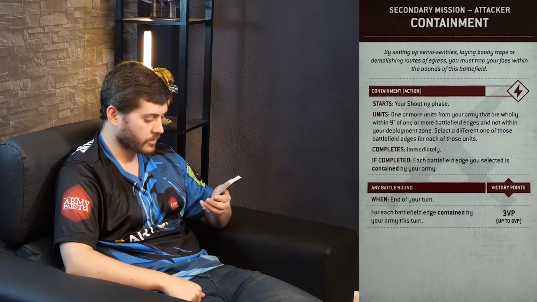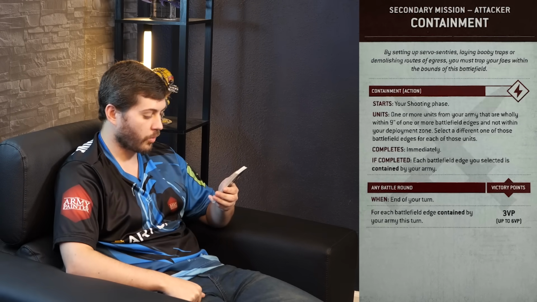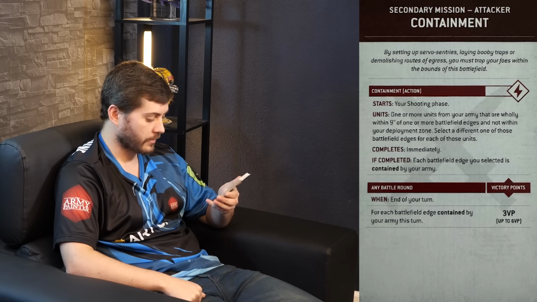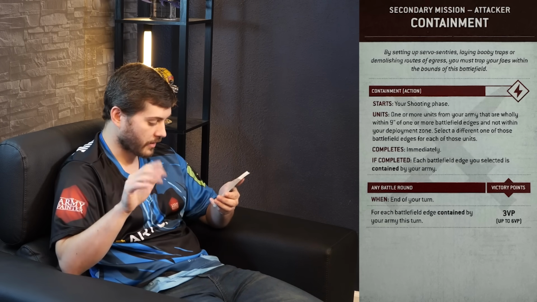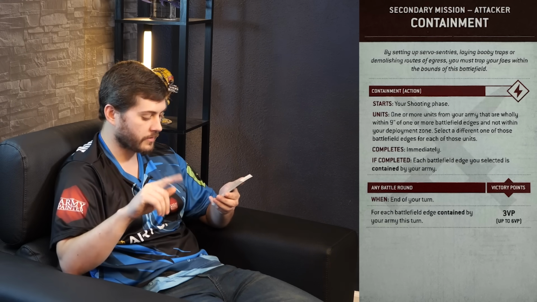Then we have Containment here. So this is an action one. Starts in your shooting phase. You pick 1 or more units from your army that are wholly within 9 of 1 or more battlefield edges and not within your deployment zone. So select a different one of those battlefield edges for each of the units. It completes immediately. If completed, each battlefield edge is contained by your army, and it can be scored in any battle round into your turn. For each battlefield edge contained by your army this turn, 3 victory points, up to 6.